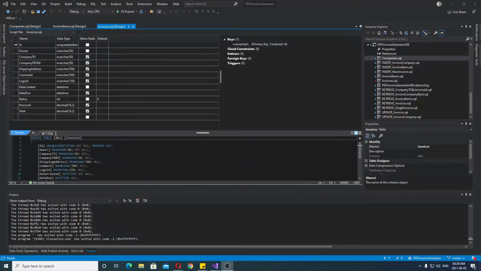So before we get into the C# part of things, it is important to see the code for the database, rather, and for the tables. We have 3 tables, and there is a specific structure in terms of how they interact with each other. And this is basically what the whole project is based on.